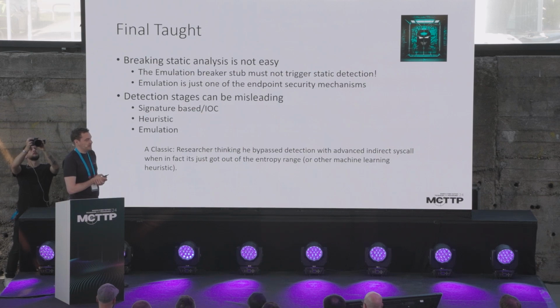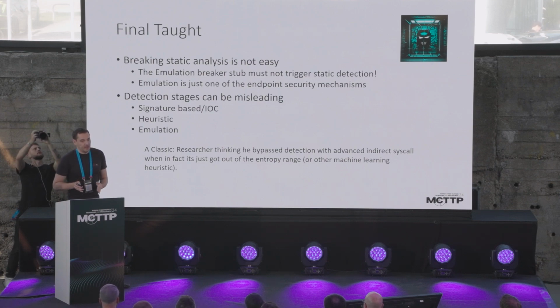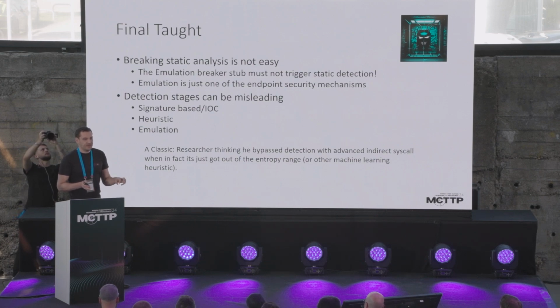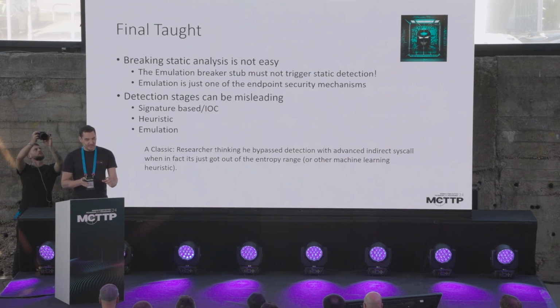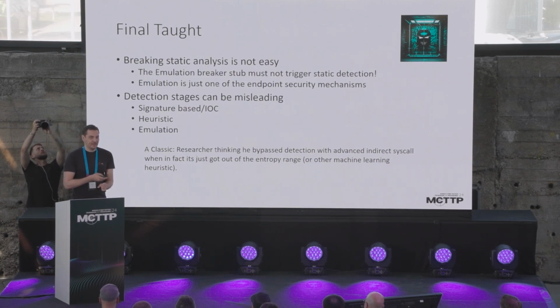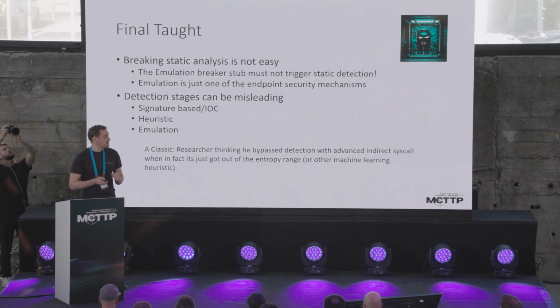As a final thought, doing this kind of research, the hard part is to isolate the emulated part from the static or heuristic detection. Sometimes it can be very tricky because I add a dynamic bypass, and then I get detected. So I say, oh no, they implemented that in the emulator. But no, it's just that the code I added triggers a heuristic from the static part. So it's quite tricky to isolate every component of detection.